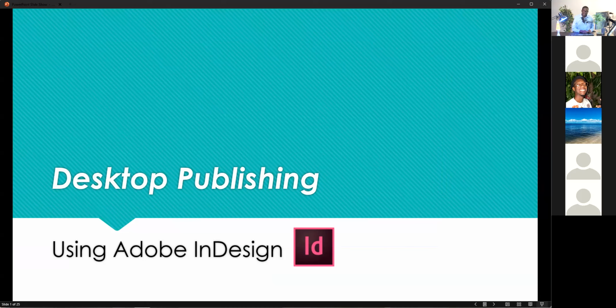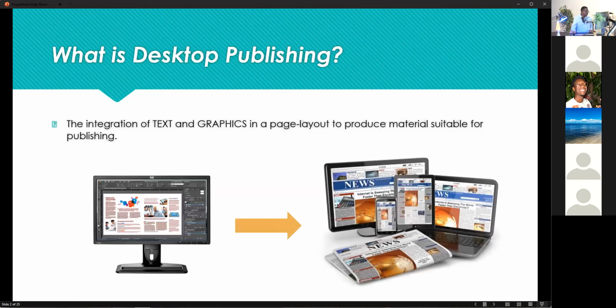But anybody that does graphics needs to have in their tool belt a program for dealing with images, a program for dealing with vectors, and a program for dealing with desktop publishing. Chances are, if you're in graphics, you are going to be dabbling in any one of these at any given time. So the question is, what is desktop publishing?